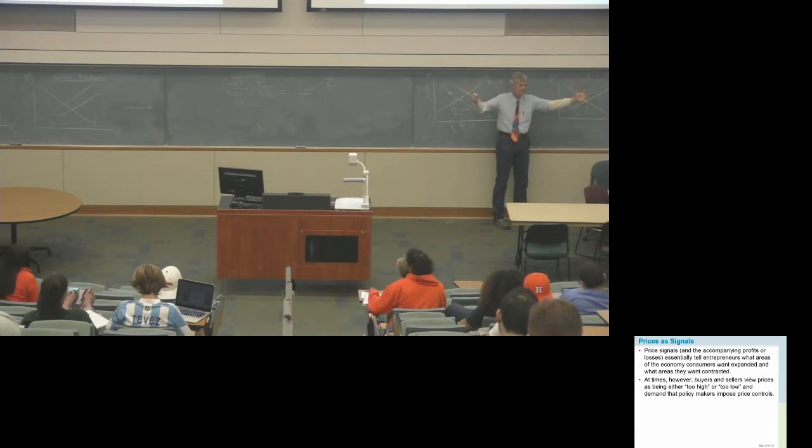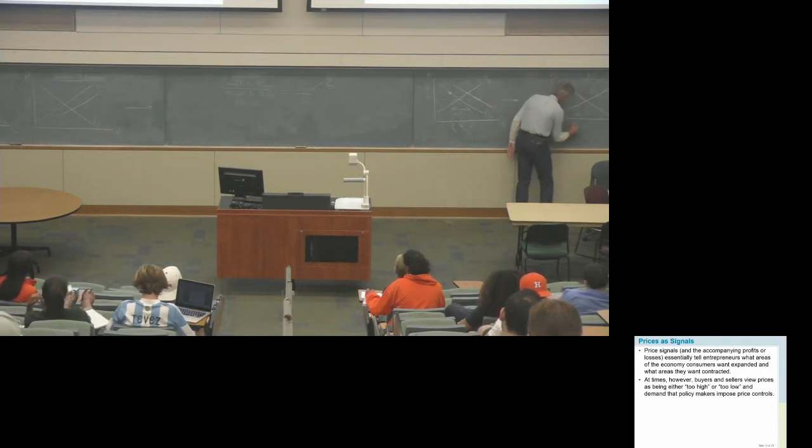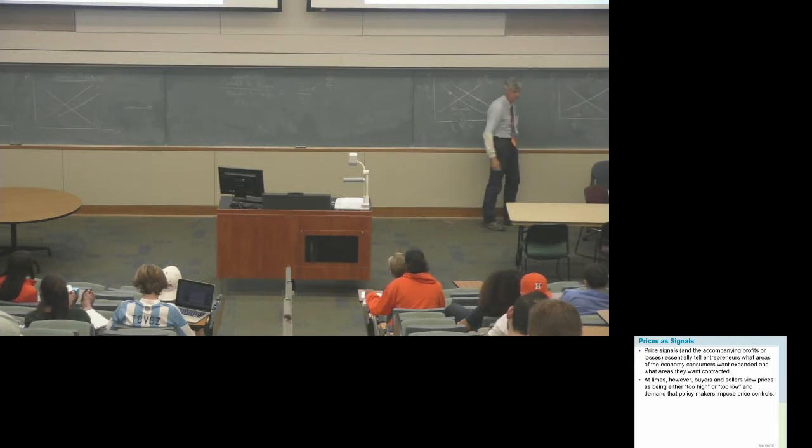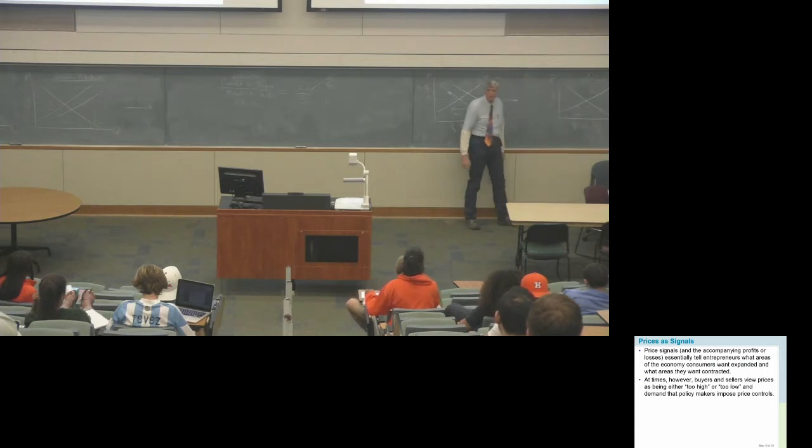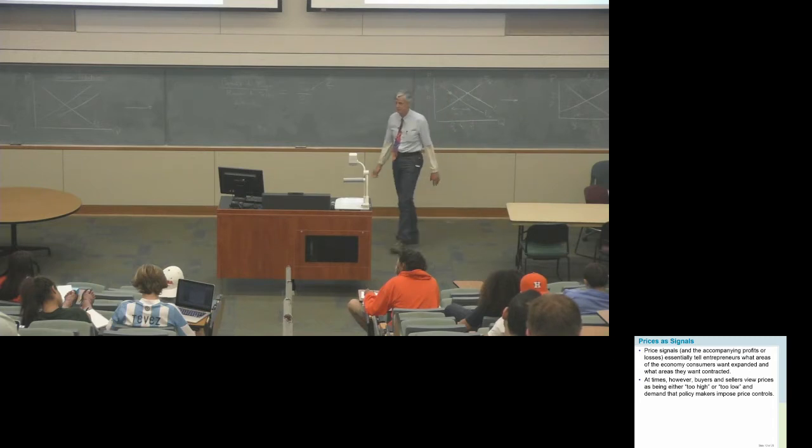Oh, whoops, they discover it's not a constant. They can be converted to other uses. Okay, or maybe they're kind of getting old and maybe just bulldozed away and something else can be built there in place of them. Whoops. Yeah, the supply line isn't a straight, vertical line, it's an upward sloping line. So suddenly it gets a lot harder to find an apartment. Now, some people benefit, right? Those who are in an apartment and stay in it, and the apartment building doesn't change to other uses by the owner of the building. And more people want an apartment at the new, suppressed, lower price. Okay, so there's a shortage of apartments.